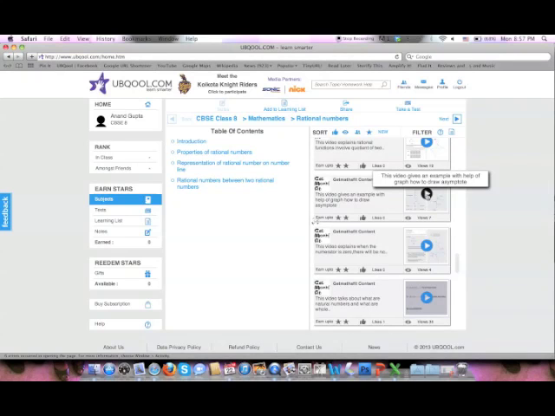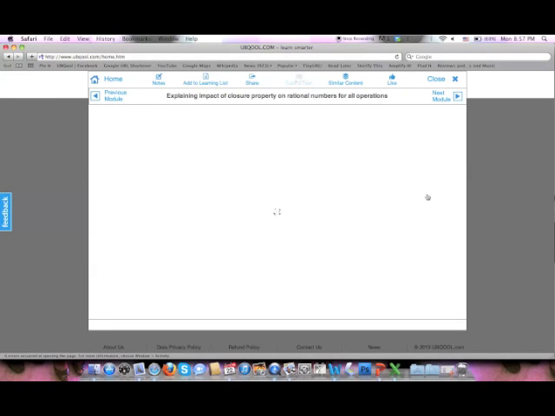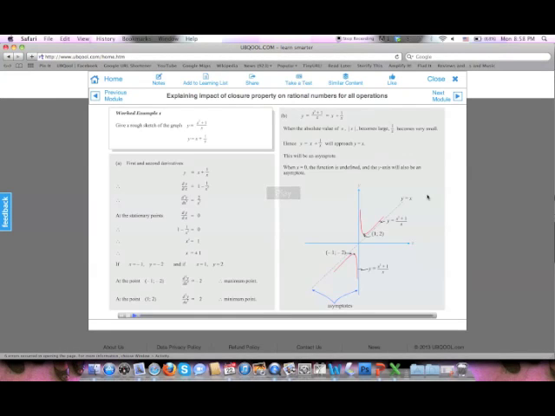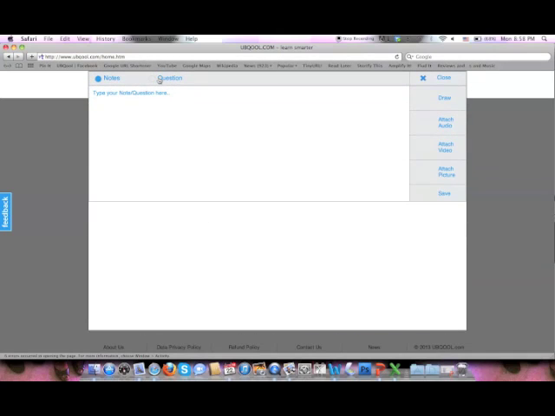So let's say I'm viewing a particular content. So I load the content, and then while going through this content, I suddenly realize that I would like to take some notes. So I click on notes over here, and it opens up a separate window where I could either ask a question or I could actually create my own notes. So I could type in what I want over here. Does anyone know how to solve this?